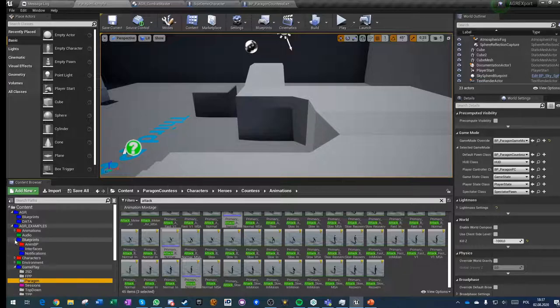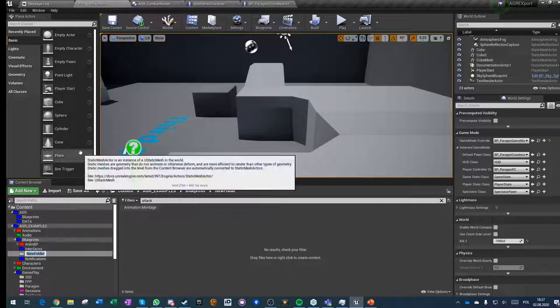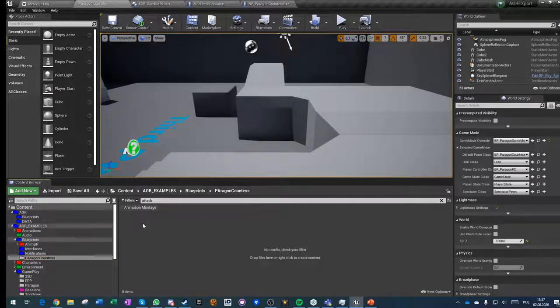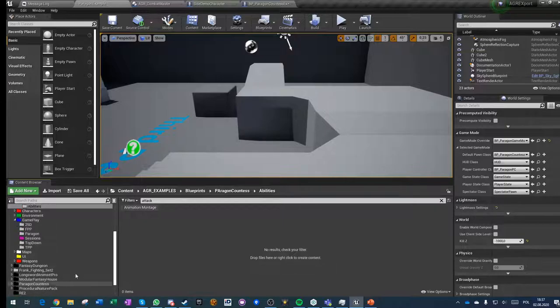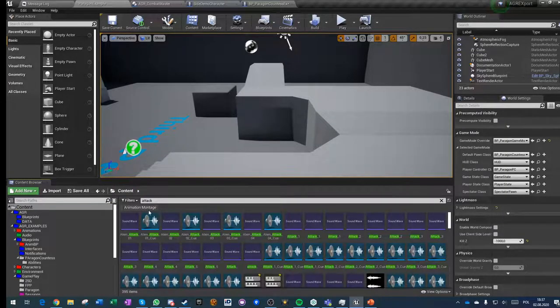Let's do it like this. We'll go into Blueprints. In Blueprints, we'll do a new folder, which is Paragon Countess. And here we'll do Abilities. And inside the Abilities, we'll just copy here. So let's get back here.